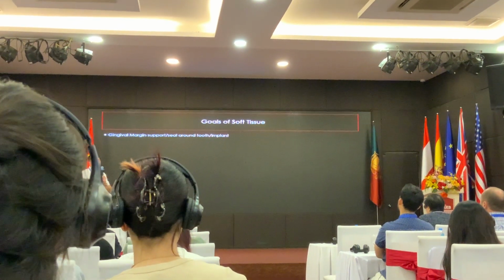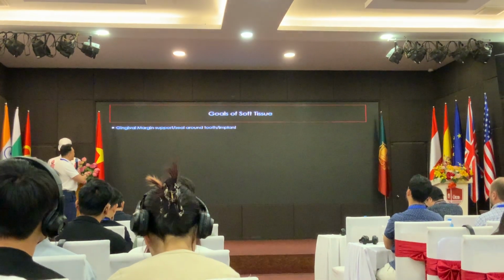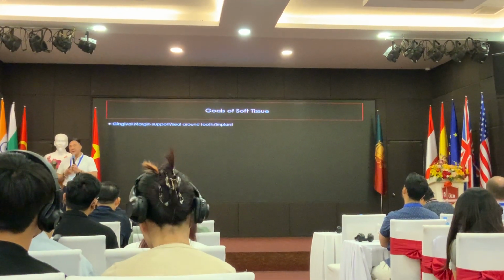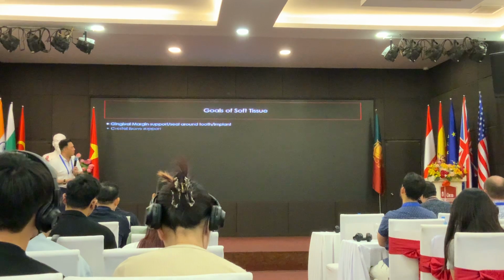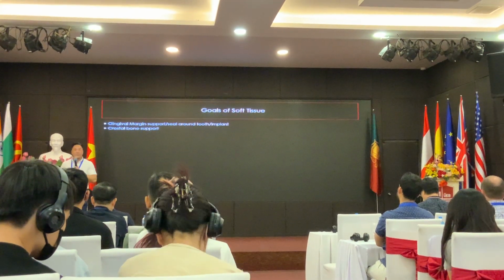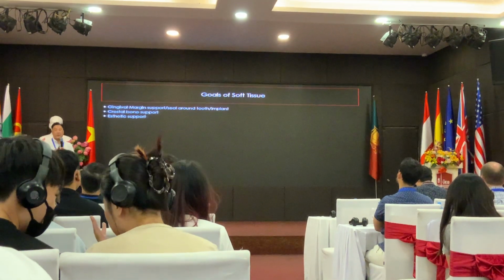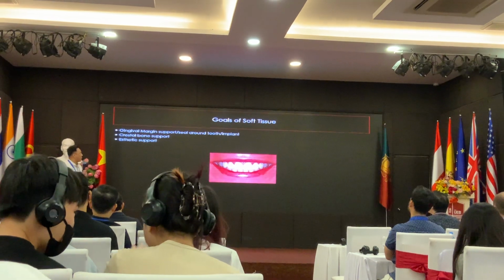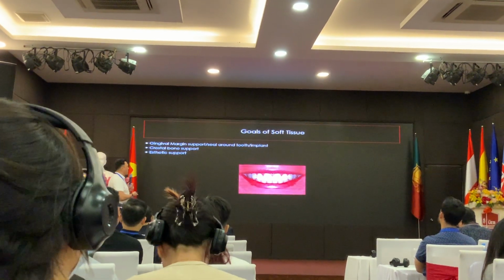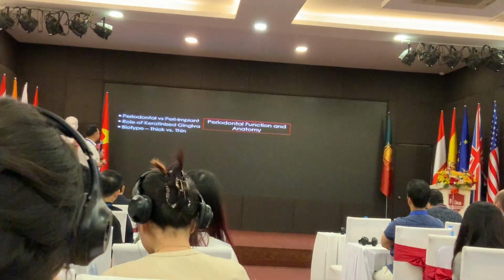So when we look at the goals of why we want to perform soft tissue augmentation, it is to help give us the support, the seal around not just teeth, but teeth and implants. Right? So we have to have that tissue support, because that's also going to give us the bony support around our implants. Ultimately giving us the aesthetic support, giving us the best aesthetics. That's what we're looking for. Nice, harmonious, right? Scalloping soft tissue supporting the final prosthesis, the final crown that gives us the best aesthetic support.